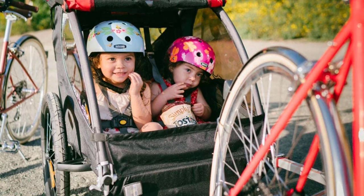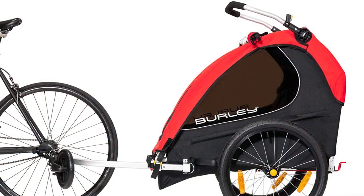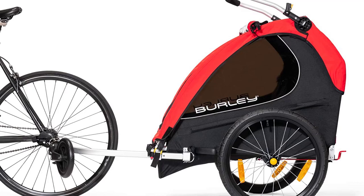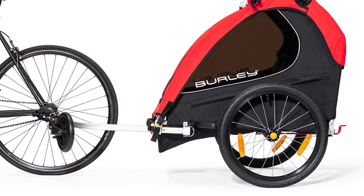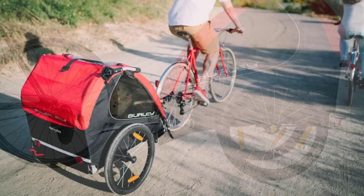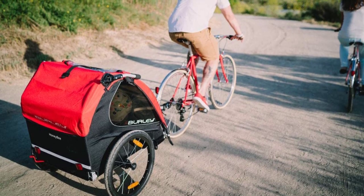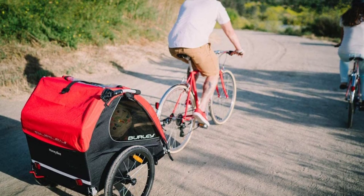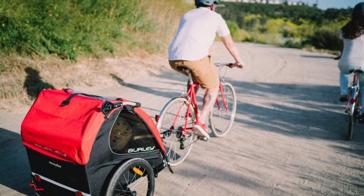I have had this thing for a month and it has already developed a tear on the bottom of the frame. This would be understandable if I was thrashing it around, but I am quite careful and take good care of it. I contacted Burley expressing my concern, and they claimed it's due to normal wear and tear from storage or dragging over high clearance objects such as curbs or speed bumps. It has not come off my bike since I got it, so it's not a storage issue, and I don't go over any huge bumps. Literally the worst it could have been subjected to is a couple minor bumps. So now I'm left with advice from Burley to apply heavy-duty protective tape to prevent further tearing. Here's an idea for Burley: how about you put something heavy-duty down there so it doesn't rip in the first couple weeks of ownership.